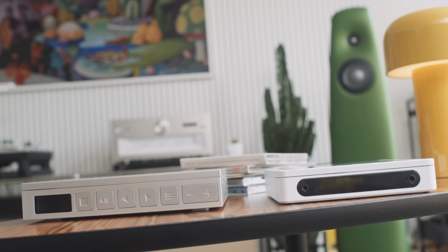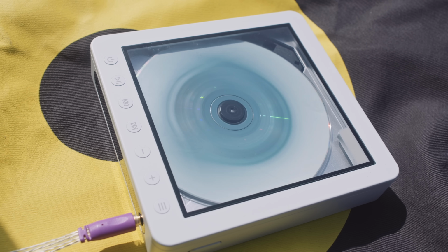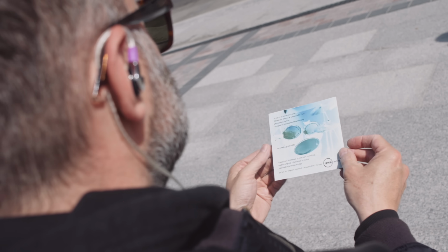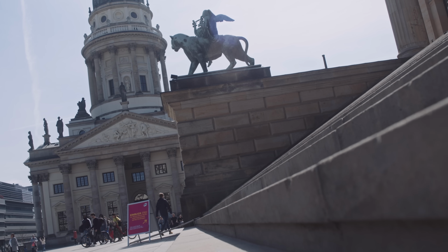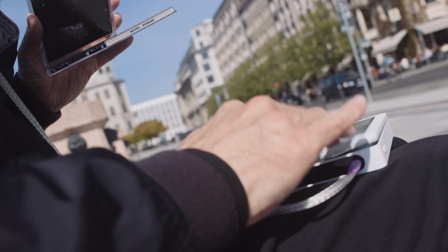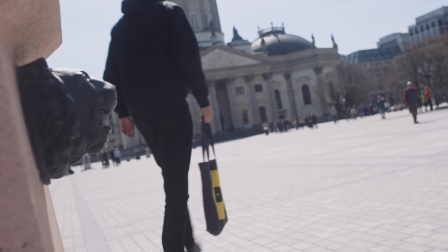I don't know. And yet, even bigger differences exist between the DM13 and the DiscDream 2 Ultra. Bigger differences that will more strongly influence a buying decision. So for example, if you get hands-on with each unit, you will feel the price differential more than you'll hear it. So the FiiO is smaller and lighter than the Moondrop, but I think the build quality on the Moondrop is just a cut above the FiiO.